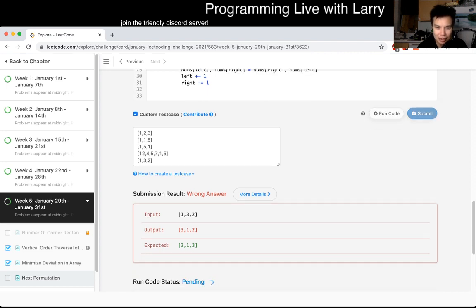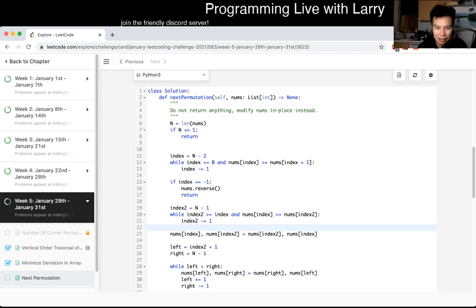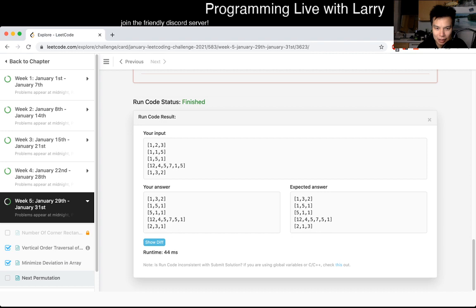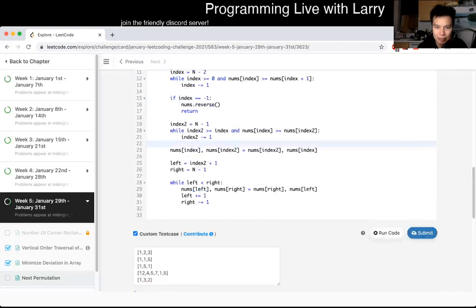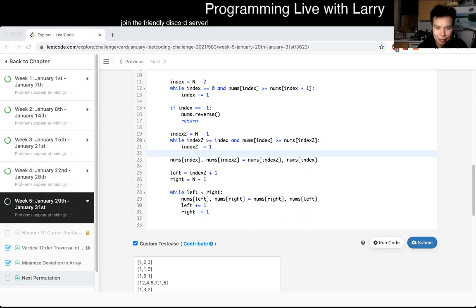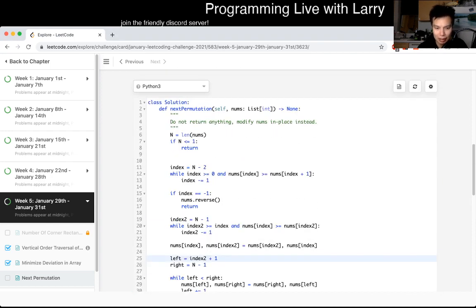Is that enough? Nope, still wrong answer. Oh yeah, now the left is not the index. Now left is we have to go back to the original index. Yeah, I erased it, but okay.